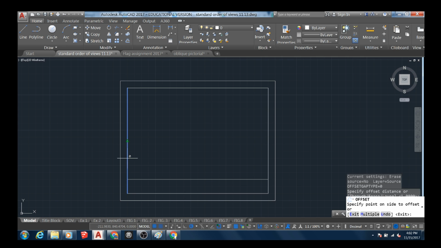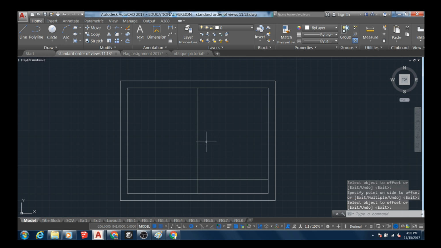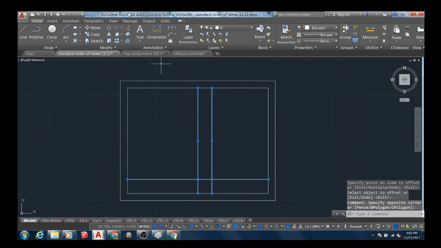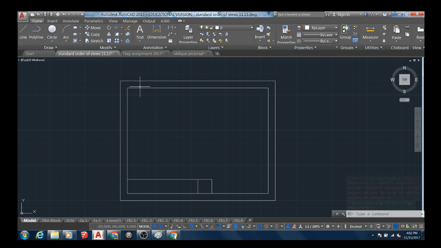We'll select this line, select that side, and then the last little move we're going to do is take this line and offset it one more time over 1 unit. So offset 1, enter, click on the line, click on the side it goes to, this right side, and now just trim up these 2 lines and that line, and there you go. We have our title block area, we have our border, we have our page edge.